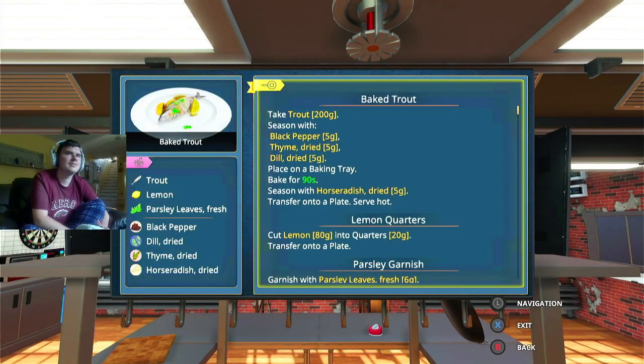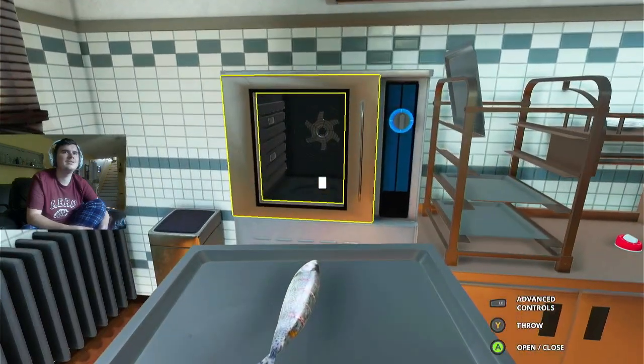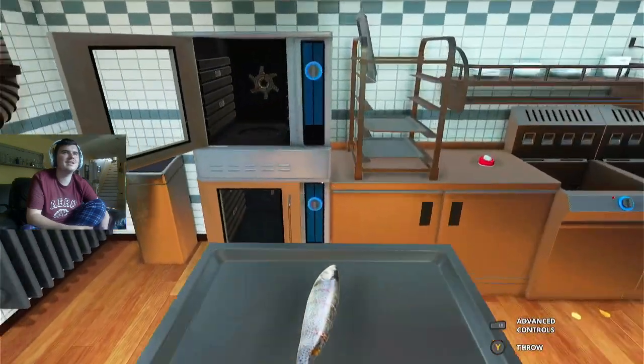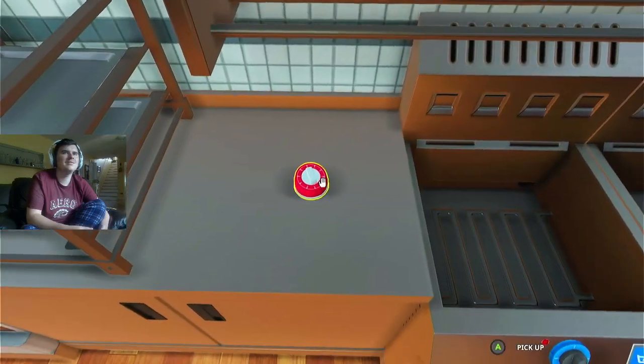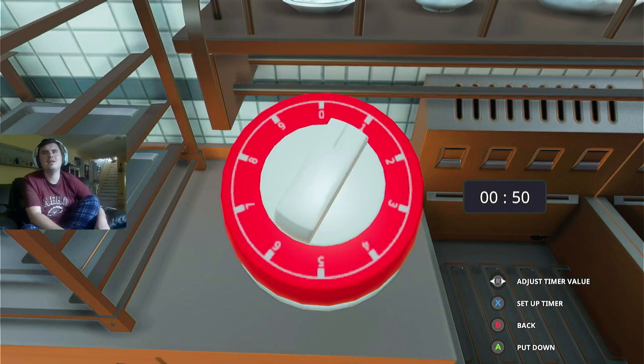Okay, what now? Place on a baking tray. Bake for 90 seconds. Okay, so we need to bake for 90 seconds and then season with horseradish dried. Okay. Bake for how many seconds again? I forgot. Crap. 90 seconds. All right, 90 seconds. Okay. Can I put a timer on this? Wait, is that 90 seconds? No, that's not 90 seconds, is it? No. Well, maybe it is.